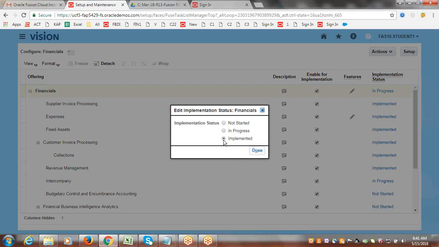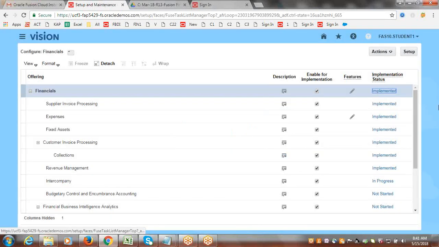Here we primarily use it for enabling purposes only. If you want to set the status, you can set it, but it doesn't have any control. You can just leave it as is, or set any status, you will be able to do it, just for information. When I talk about some offerings or projects within Fusion, it is just for information, not for control purposes.